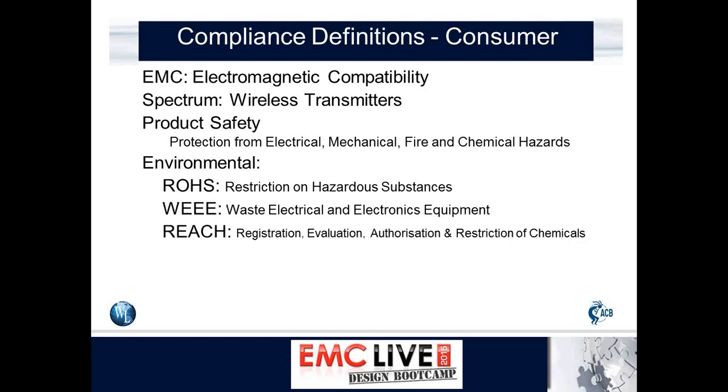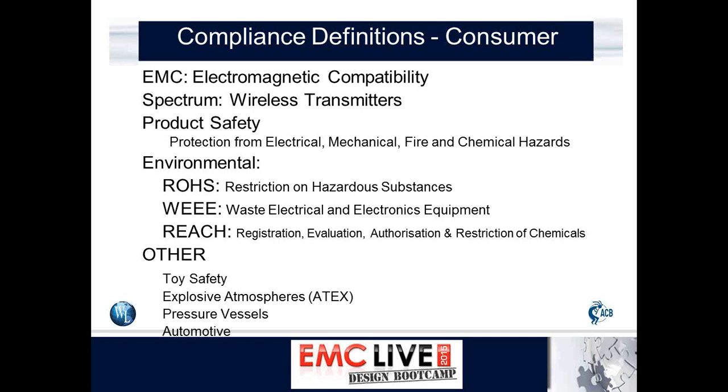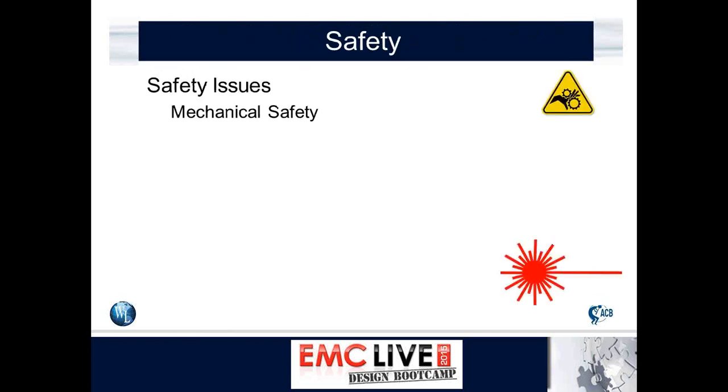There's also a related directive, particularly in Europe, called the REACH directive, which is principally for raw materials and the listing and registration of those materials in the European Union. There may be other things you consider if you're developing a toy: you have toy safety issues. If you're developing a device that may go in petroleum handling facilities or grain processing facilities or anything that may have explosive atmospheres, you may have to consider explosive atmosphere certification. If a device may contain high pressure, you have to consider pressure vessel requirements. And of course, there's a large spectrum of requirements for the automotive industry.